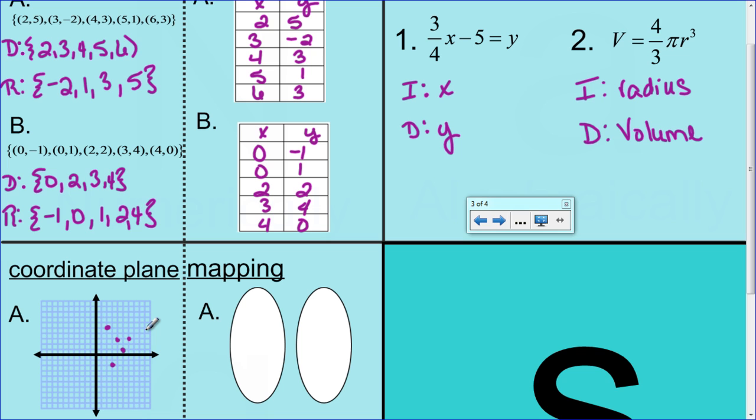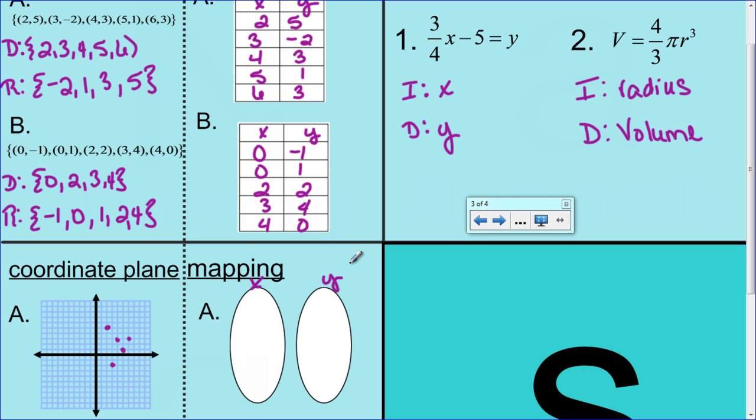Now the mapping is something you haven't seen before, but they are very, very simple, especially if you have already found the domain and range for the relation you're wanting to deal with, which we did already, and I did that on purpose because it makes the mapping easy. Mapping is just what it sounds like. We're going to draw a map that shows which x values match up with which y values. Here's how it works. You always have 2 ovals. The first oval is your x values, the second oval is your y values.